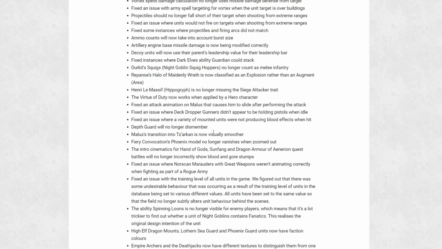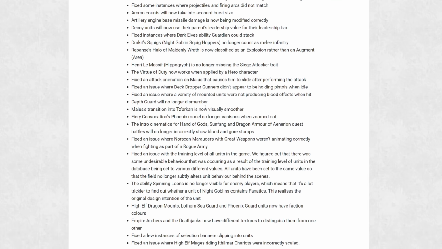Depth Guard will no longer dismember. Aw, that's a shame. Mouse's transition to Zarkan is now visually smoother. Fiery Convocation's Phoenix model no longer vanishes when zoomed out. Oh good, just fixed a lot on that.